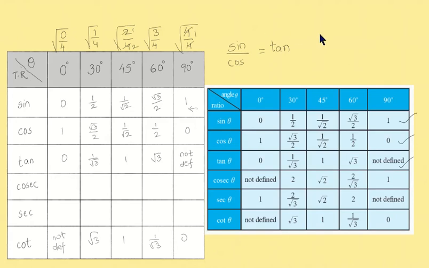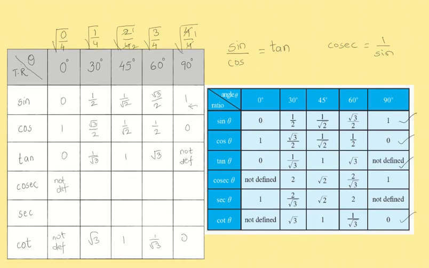Now let's find cosec and sec values. To find cosec, we have learnt again in the previous video that cosec is nothing but 1 over sine. Now 1 over sine means it's a reciprocal. So to find cosec 0, I need to find the reciprocal of sine 0. That means 0 over 1 will become 1 over 0. What is 1 over 0? Not defined. So my cosec 0 is not defined.